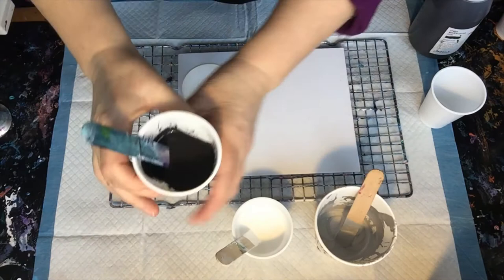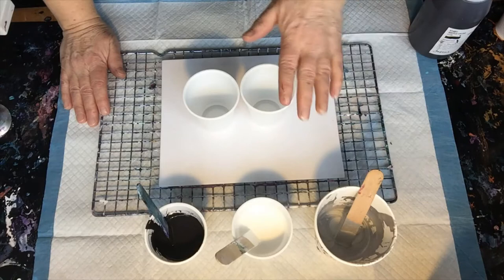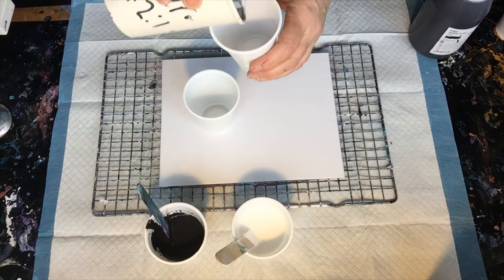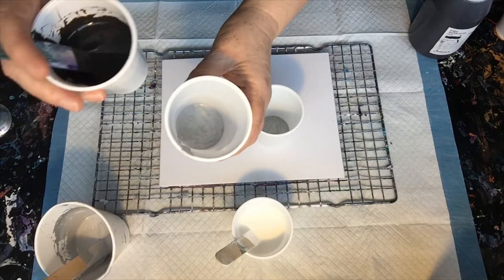Okay, so now, silver and I do not get on for some reason, I don't know. So I'm going to try and keep the silver away from the white. So I'm going to do silver, black, white, black, that's what I'm going to do. And this doesn't need these full cups, I'm only going to do about three quarters of a cup. We're going to do two layers. So I'm going to start with the silver, and then I'm going to do black. Just pour that over.